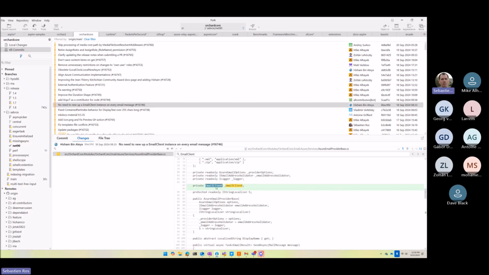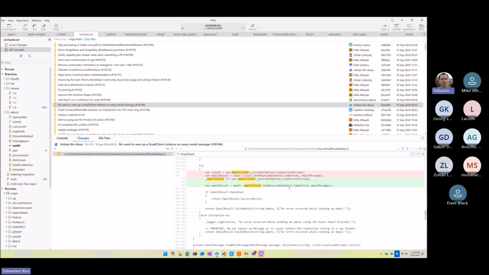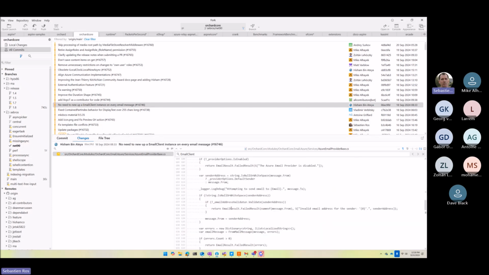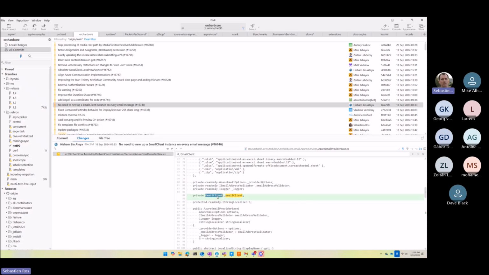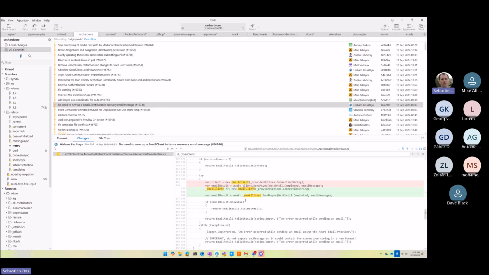That's my question. It's not asking how do you do that in Orchard. It's because here someone found and fixed the thing here. Great. But should we go even further and say, no, don't create a new email client every time for every request? Just create it once as a static and done. Or maybe a static per tenant, because you have a connection string here, right? So maybe it's just per tenant.